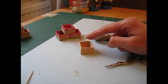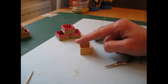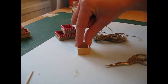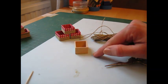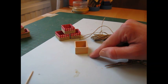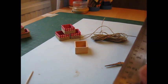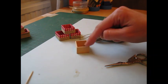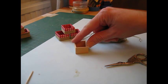Okay, we're now going to make the fabric basket, and again I just wanted to talk about the sizing. So once you've added the fabric to your box, it adds an extra 2.5 millimeters to the width, and that's 3/32 of an inch. And then you want to think about leaving a little gap at either side so that it's not too tight a fit. So in all, if you deduct 4.5 millimeters, and in inches, that is 3/16 of an inch, from the width that you want the box to be, that will give you a nice fit if you're putting that into a unit.